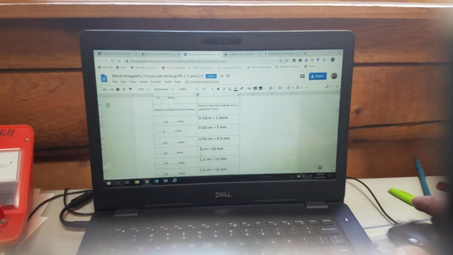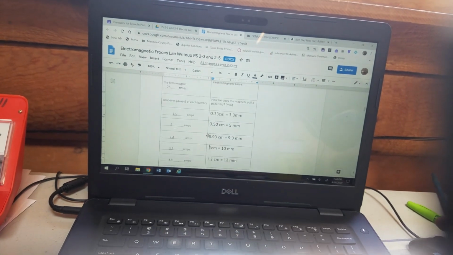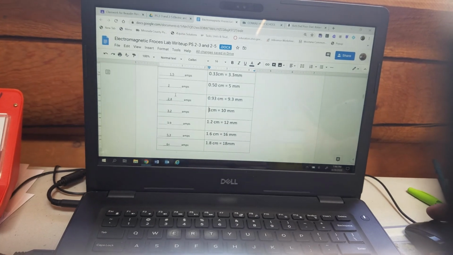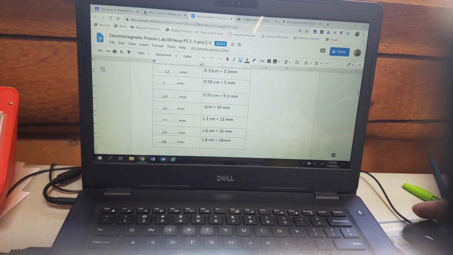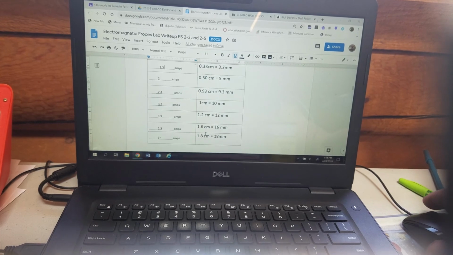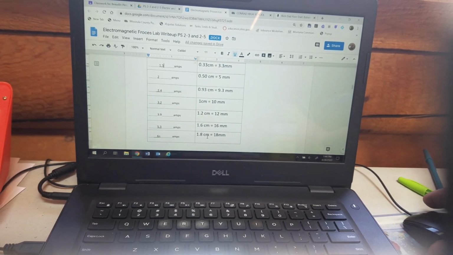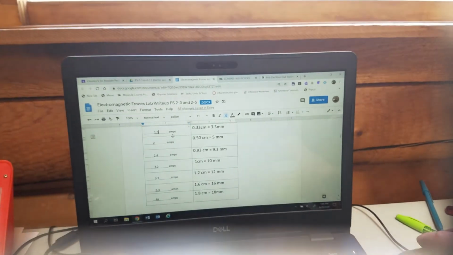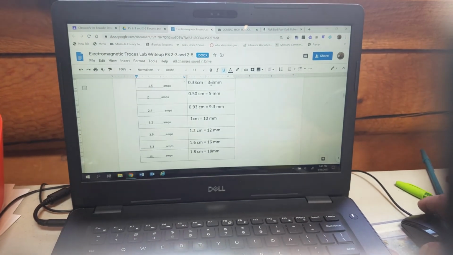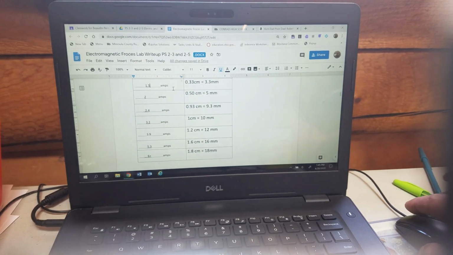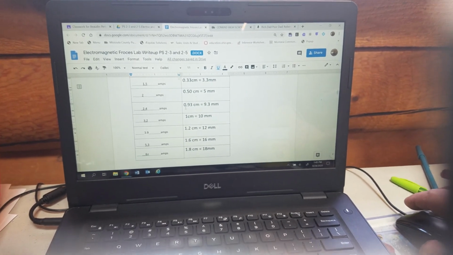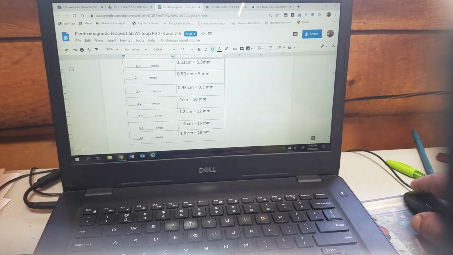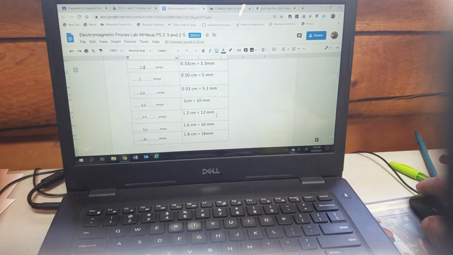So in our first experiment, what we looked at is changing the number of amps, starting at 1.5 all the way up to 6, and its impact on the distance or the magnetic field. So more electricity, more electrons flowing through the wire, and this was all done with 75 wraps of the wire. This increases, as we see, from 1.5 amps at 3.3 millimeters up to 6 amps, where it gets all the way up to 18 millimeters. That's 1.8 centimeters that it pulled this from. So a steady gradual increase over time there.